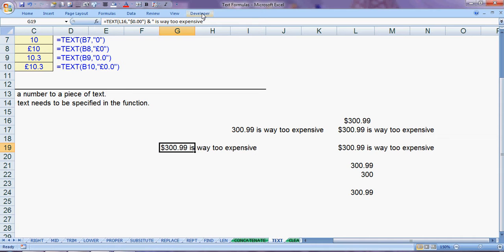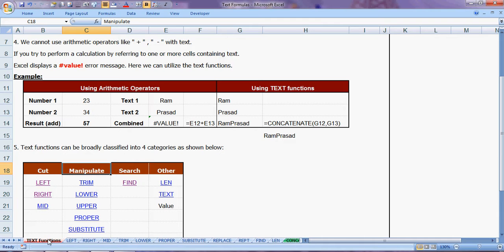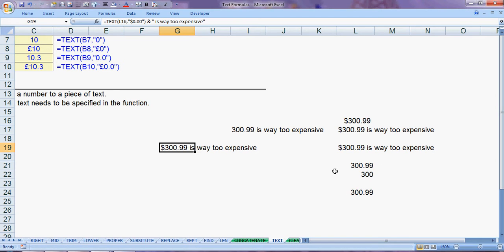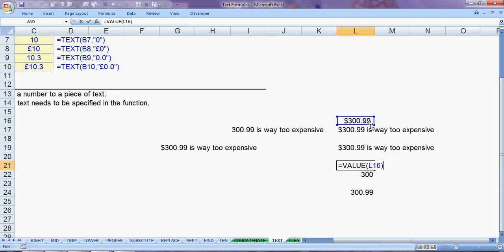Now I was telling you that there is one more function which I'll give you some brief on, which is the VALUE function. The VALUE function is basically the opposite of the TEXT function. The TEXT function converts a number to a piece of text, while the VALUE function converts a piece of text to a number. Like in this case, if $300.99 is given, the result is this.